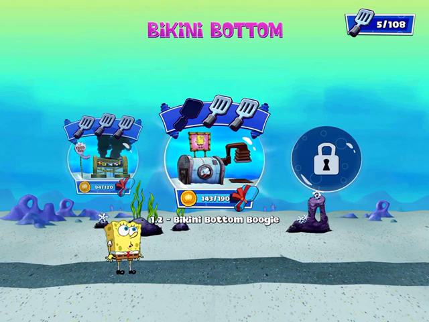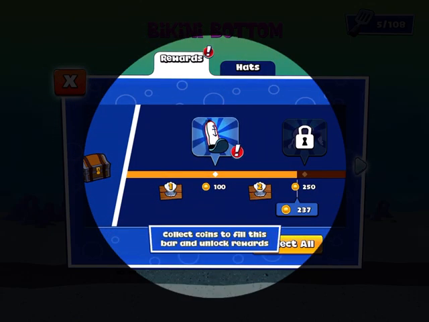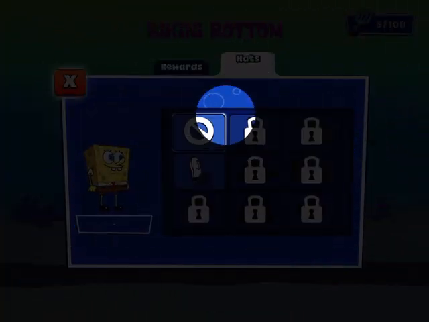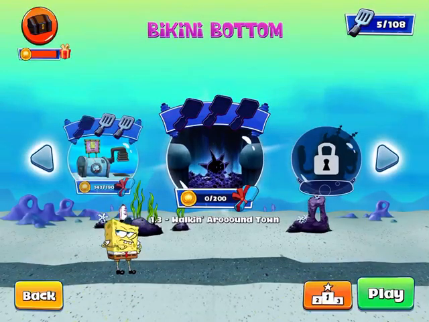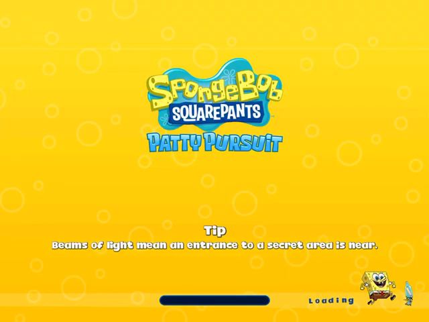Oh, wait. It says there's a mystery thing here. Oh, I get a hat. Hat, hat, hat. Next. Hats. There it is. And I got a crusty cap. Get this, because I need to get the other spatula in Patrick's secret base.